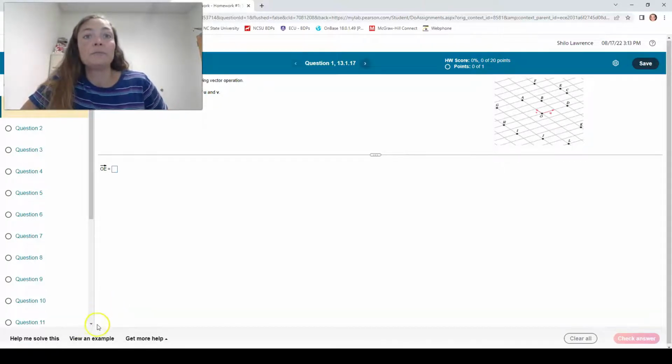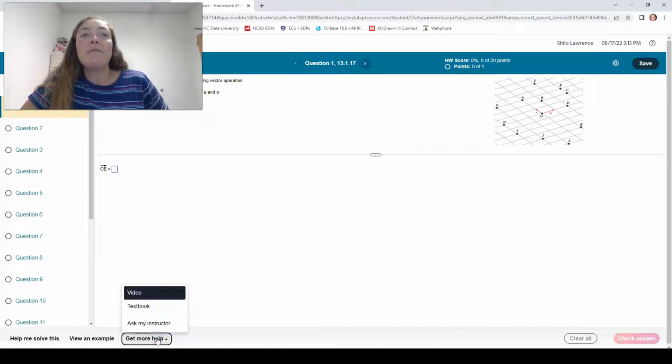If you choose the View an Example button, you will get a pop-up of a similar problem, and you will get some detailed instructions on how to solve the similar problem. And this will keep your problem exactly the same, so you don't have to worry about your problem changing. And some of these also have some additional help available. There is a short video available showing an instructor talking through a similar concept, if not the exact problem.